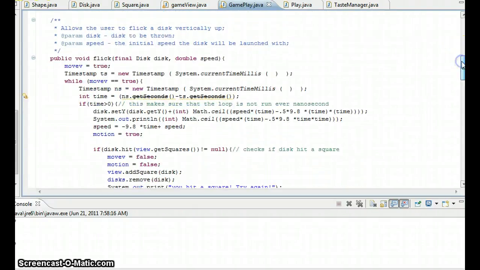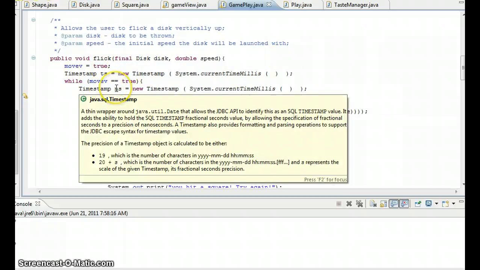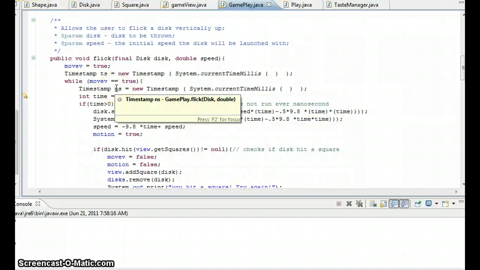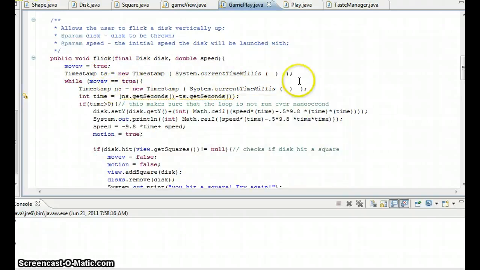So this is the flick method, and it describes flicking straight up. It takes the disc that you're going to be flicking and the initial speed you're going to be using. And here I have the initial time, and then I have the time stamps.